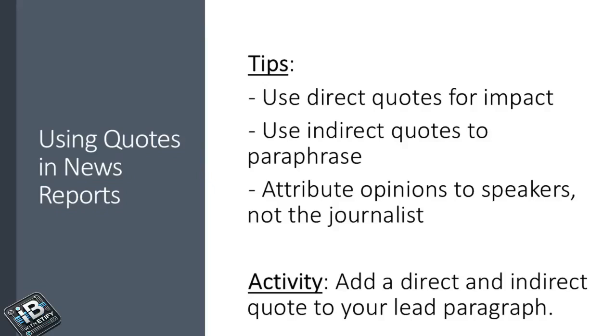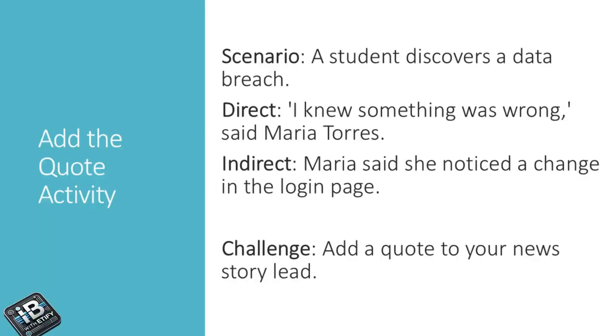Quotes are an important part of the body. Use direct quotes to show exactly what someone said, word for word. For example, "I knew something was wrong," said Maria Torres, a student who discovered the breach. Indirect quotes, on the other hand, paraphrase the person's words while keeping the meaning. Maria said she noticed unusual activity on the login page. Always attribute opinions to the people who express them, never to yourself or the report. This protects the neutrality of the piece and makes it clear that subjective statements come from sources, not the journalist.